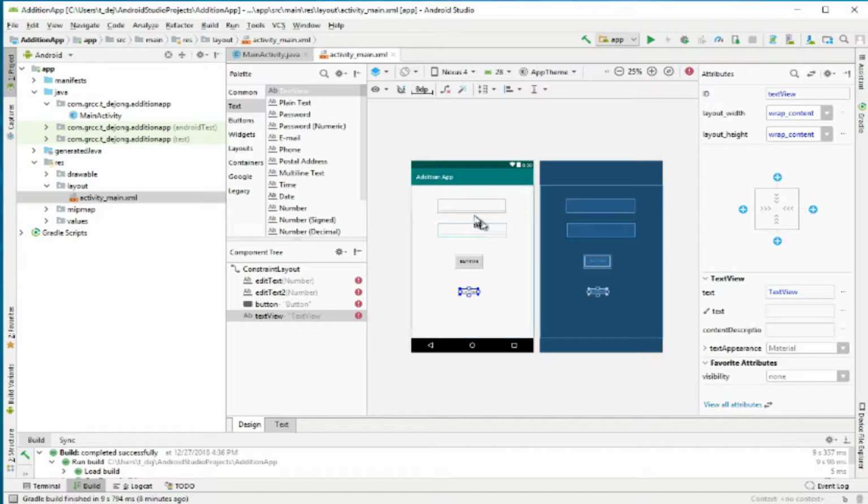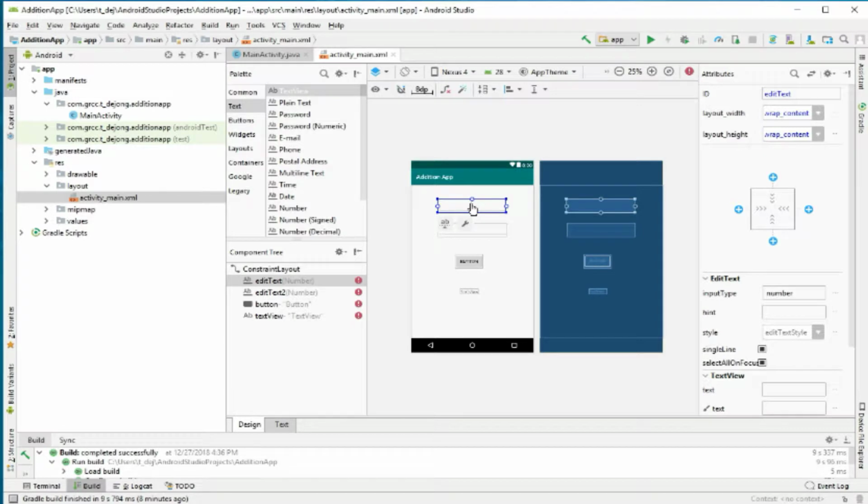So we have to constrain them, okay? Start out with this first one. What is this? This is an edit text up here. In fact, it's even called that. Let's constrain that. Now, there's a couple different ways you can do it. One of the ways is by putting your mouse on this little circle up here so it turns green. I can drag it like that, okay?